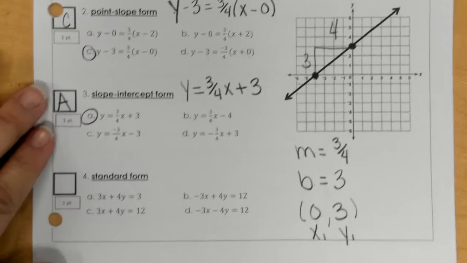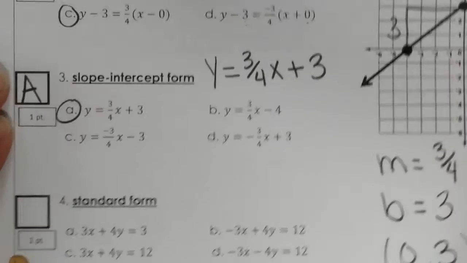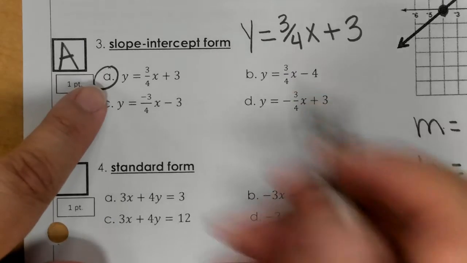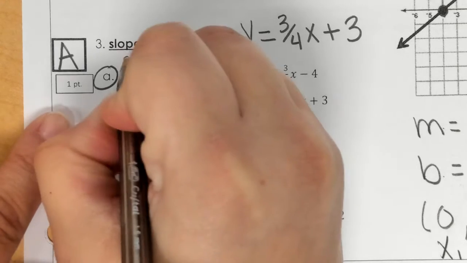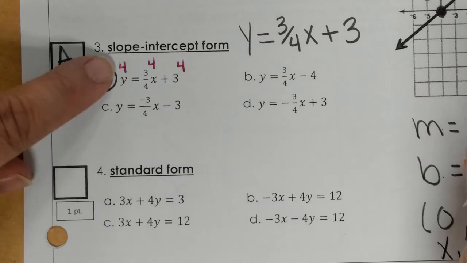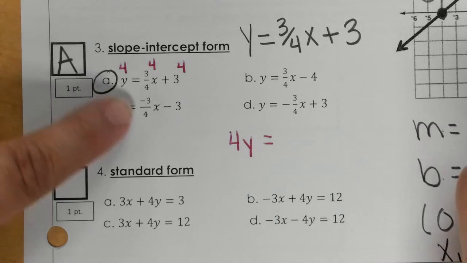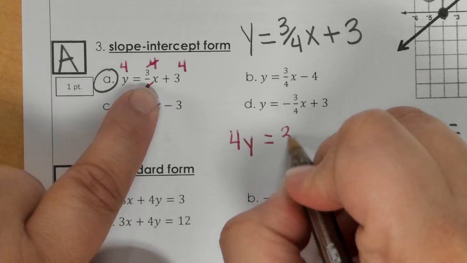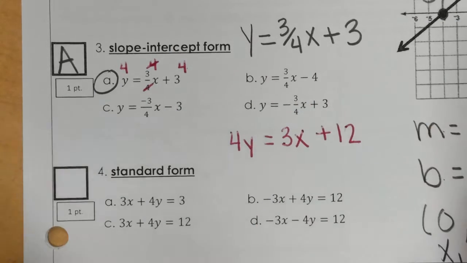But then to go from number 3 to number 4, I'm going to zoom in a little bit. So for number 4, I use the answer from number 3 to help. So my denominator is a 4. I want to clear that 4 out, so I multiply everything by 4. So I have 4 times y, 4y. Here the 4's cancel, which is the whole point of this. So I have 3x left. And then 4 times 3 is 12.